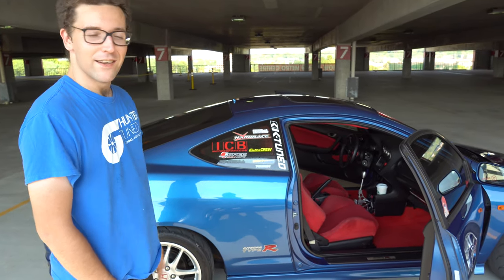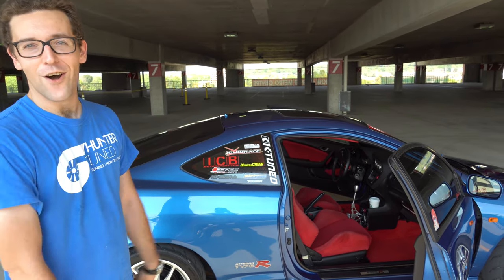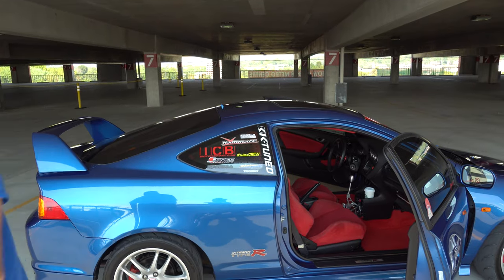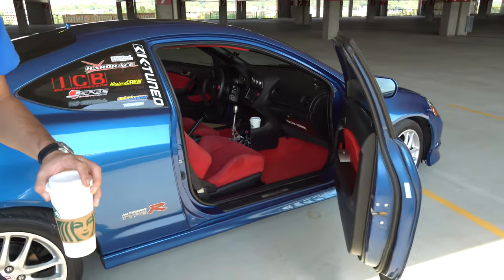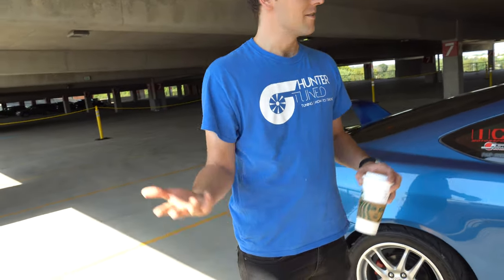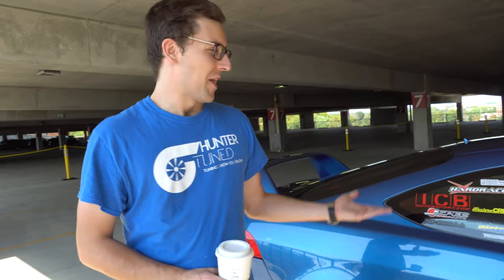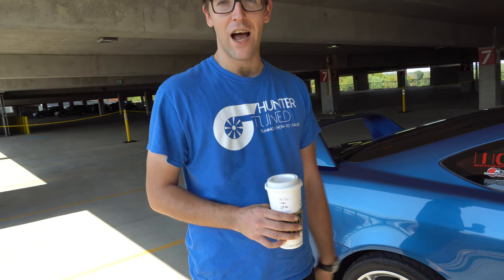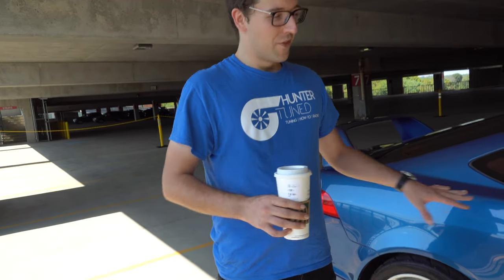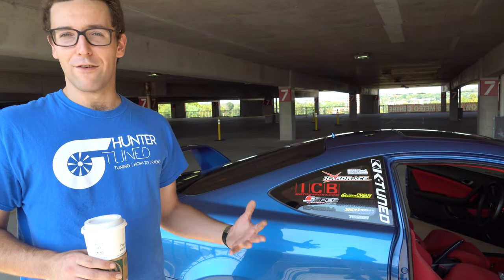But I'm left-handed too, so there's not much of a win with going right-hand drive. I basically have to relearn the car and the shifting and muscle memory and all that stuff. That's hilarious, dude. I just thought I'd keep it left-hand drive. You learn how to drive a car for 15, 16 years, getting now to the point where I think I've been driving for about 17 years. It's always been left-hand drive. I've only driven one right-hand drive car in my time on this earth. The learning curve, I just feel like I wouldn't be as smooth of a driver on right-hand drive. I'd have to relearn it all over. Yeah, again, I think that would be true for a lot of people too.